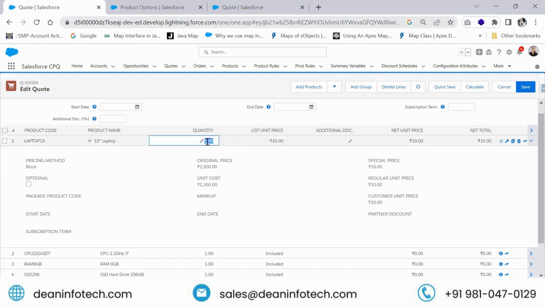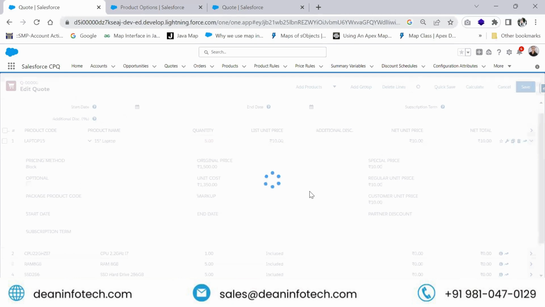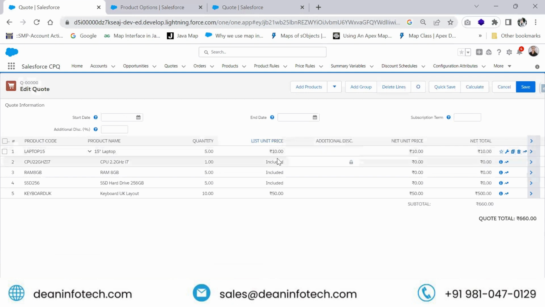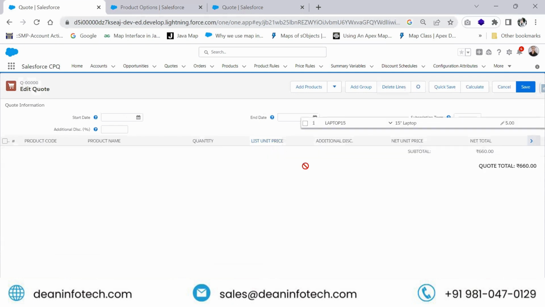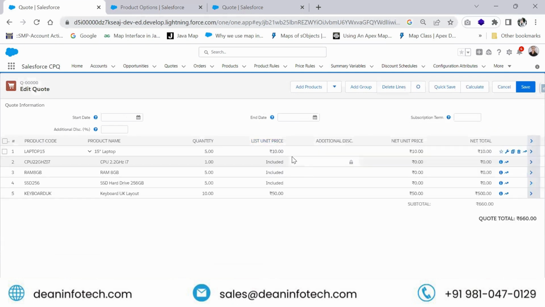If I change it to 5, and quick save, you can see that the list price still remains 10. That's because of our small block, which is $10.